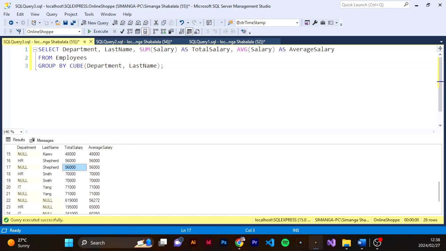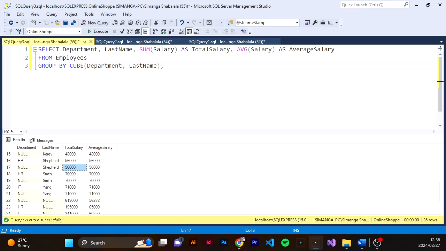One view gives us the big picture, the grand total. Another view is a breakdown by each side of the cube, so totals by department and last name.